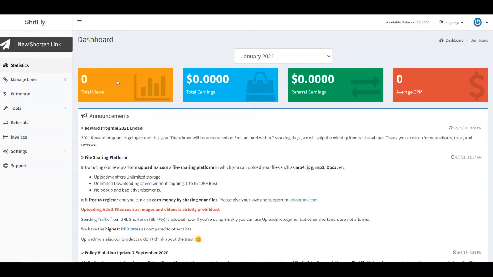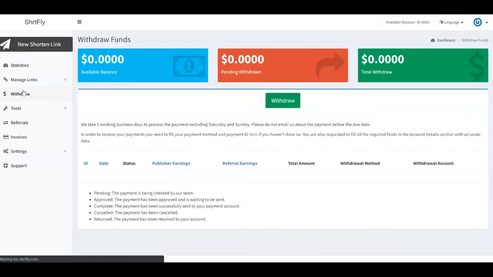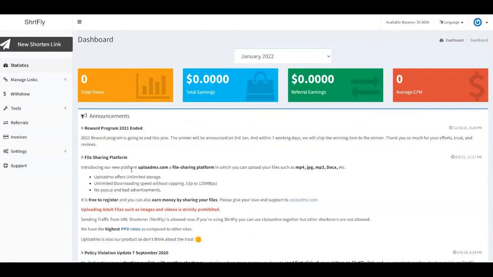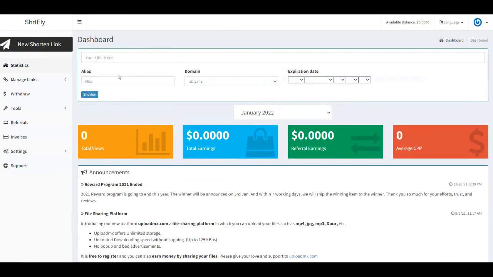You're going to see over here that you have referral. If you click on it, you're going to get your referral link, so you can share it with people and get paid again and again. And also in passive income, you have the withdraw button. If you click on it, it's going to take you over to this page where you need to click on this button here, so you can put your payment information, choose your payment method, and get paid whenever you get clicks on your links. Also you have statistics, which is the dashboard, and also the most important button, your shorten link, where you're going to shorten the link, get it shortened, and start sharing it with people.